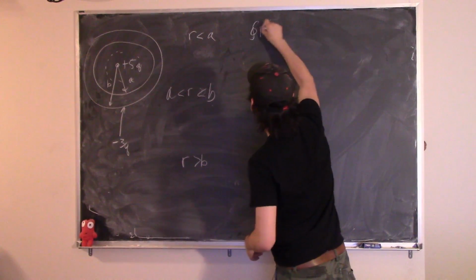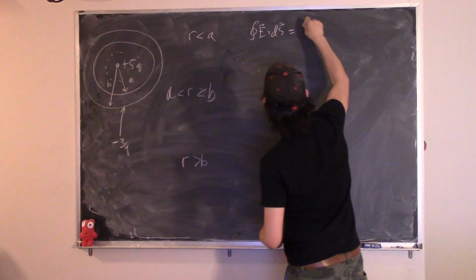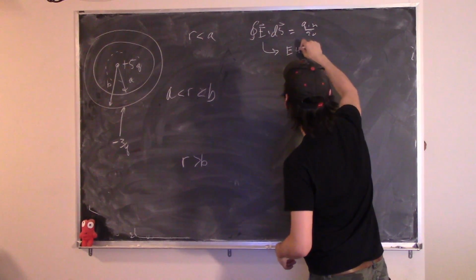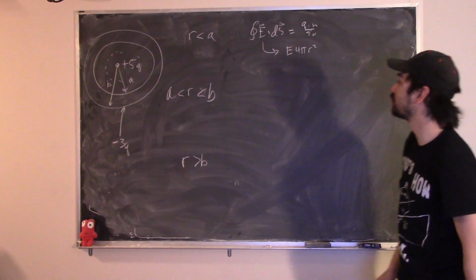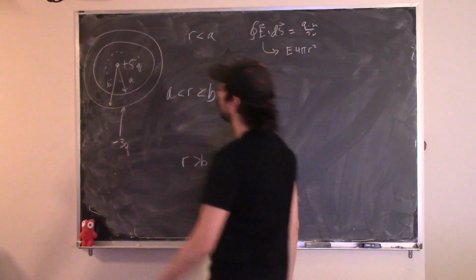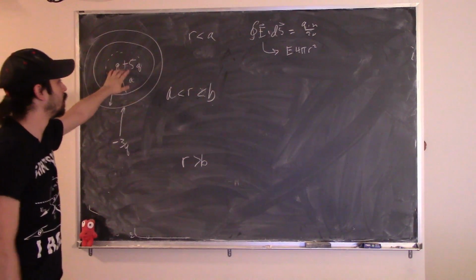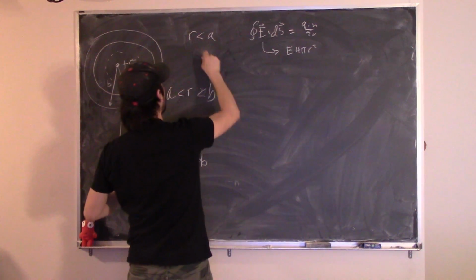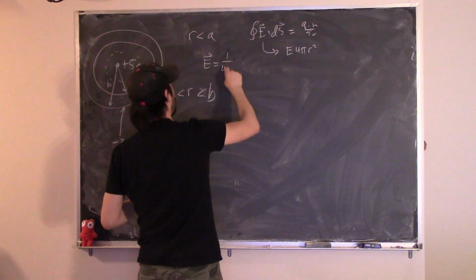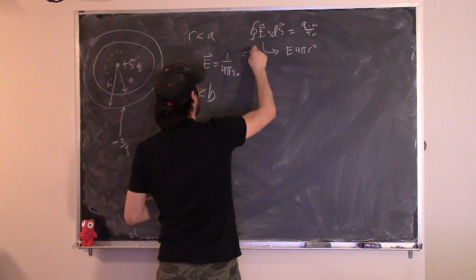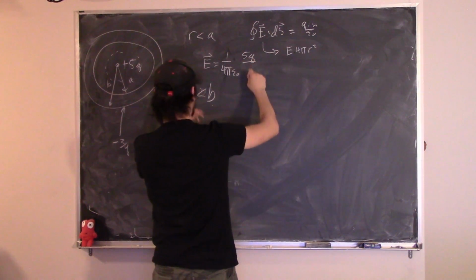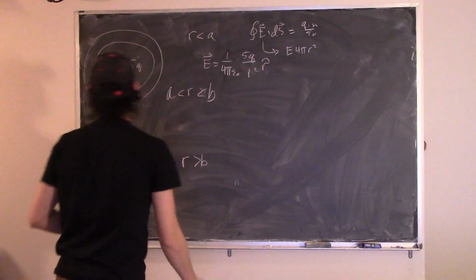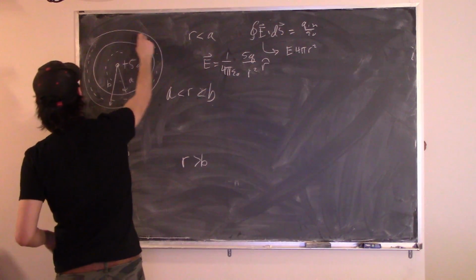We know from doing a lot of these that the integral of E dot dS is going to be equal to Qn divided by epsilon naught, and so the integral of E dot dS is just going to be E times 4 pi r squared, as it always is for spherical symmetry. Qn is just the charge 5q that's on the inside here. And so when we put that together with the left-hand side of Gauss's law, what we end up saying is that E vector is going to be equal to 1 over 4 pi epsilon naught times 5q divided by r squared times r hat. Okay. Now the region between a and b, so this is the Gaussian surface that I want to draw here.